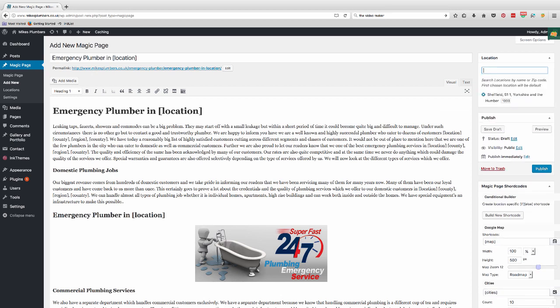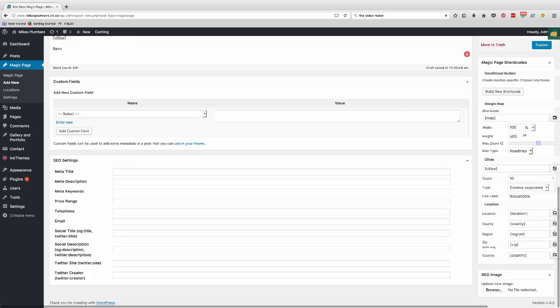Now this is set with 1,000 miles radius here. You can change that to any number you want and it'll just hit that radius. So if I change that to 50, that's going to target a 50-mile radius of Sheffield. I'm going to leave it as 1,000 because I've done Scotland and places which are hundreds of miles away. So we've done that, we've done the page content. Then all you need to do is come down to this section here.